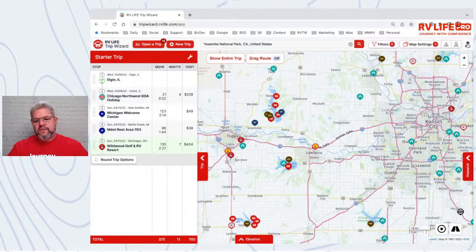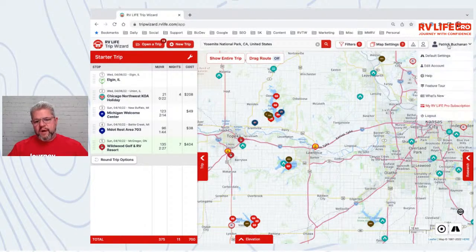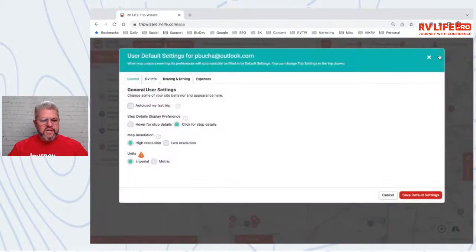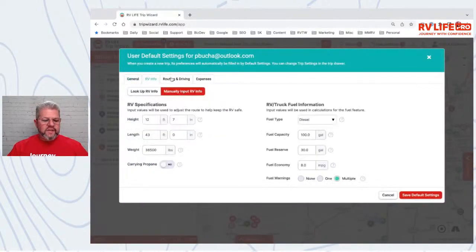To get to your default settings, you're going to click on your little avatar person up there where your name pops out, and click on default settings. The point of these default settings is to set them at your typical, most preferred, most used settings.